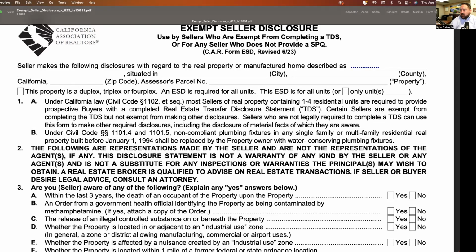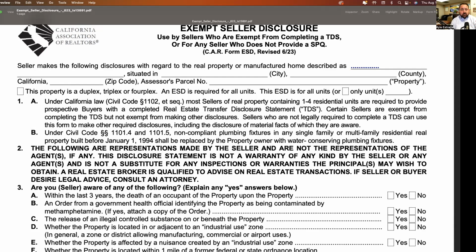Okay, somebody says, what about someone that inherited a property that was a rental SFR and sells it? Doesn't matter if it was a rental, unless it was a trust sale where the successor trustee was selling it. Now, if they got it as a trust and they left it in the trust and they're selling it as the successor trustee and it was a rental and they didn't live in it, then yes, this would apply.